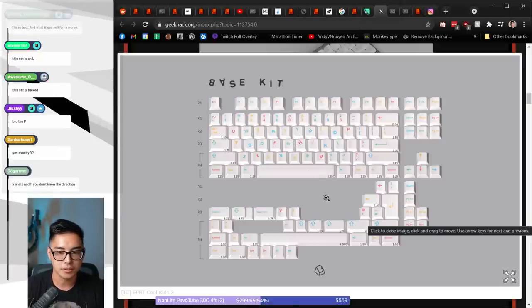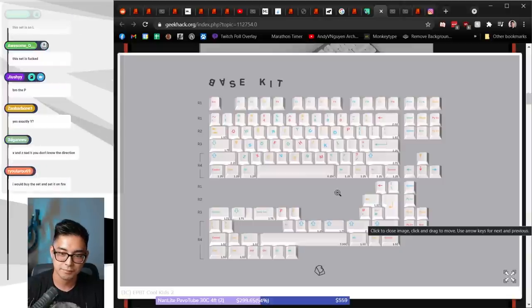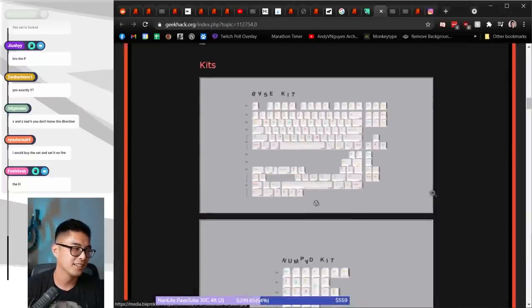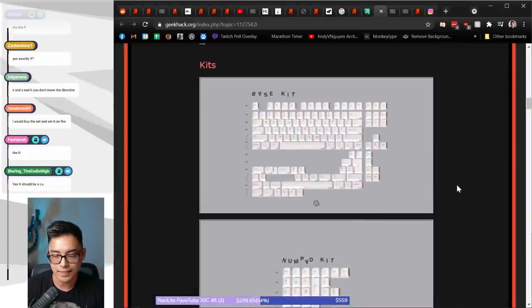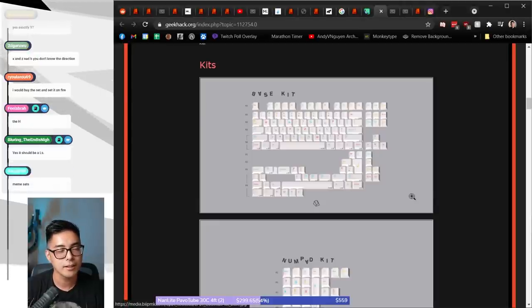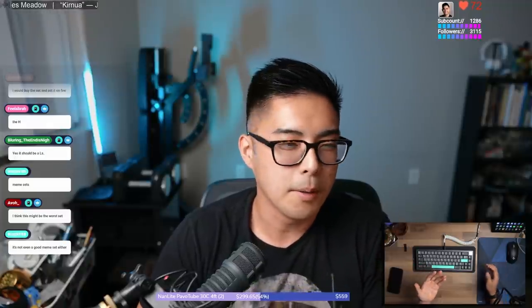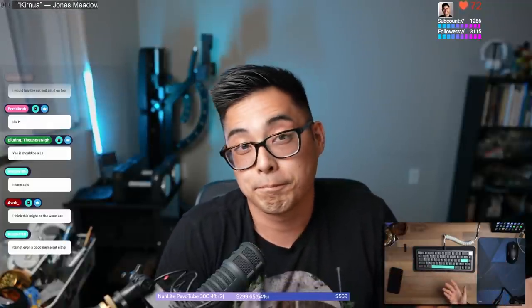Yeah, the fact that this sold and there's an R2. I would buy the set and set it on fire. That's like the people who bought Nike and boycotted it when Kaepernick. I was trying to be funny and I realized I don't know how to say his name. When he kneeled, everyone that already bought Nike shoes was like, we're boycotting, so we're burning your shoes. But you already paid for it. They already have your money. The only person you're hurting is yourself by burning perfectly good clothing. But you do you.